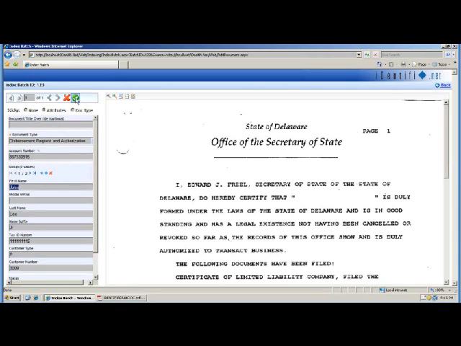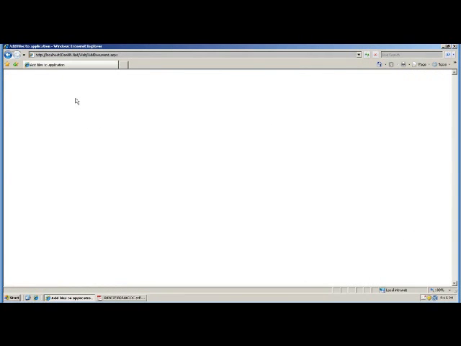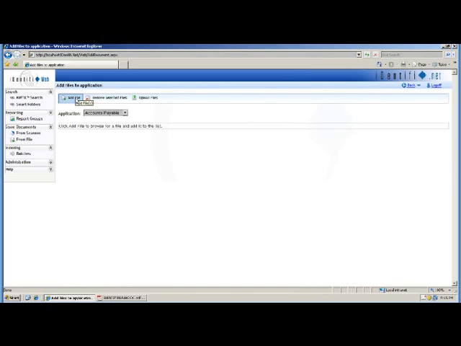This document is now searchable once it goes away from my screen. It's actually being saved. Any location, any branch, any machine, as long as they have rights to get into our system, can now pull up that document if they have the rights. So you have to scan it, index it, and save it to the system, or import it, index it, and save it out to the system like we just did. Now it's available from any machine, any branch, as long as you have the rights to see that document.